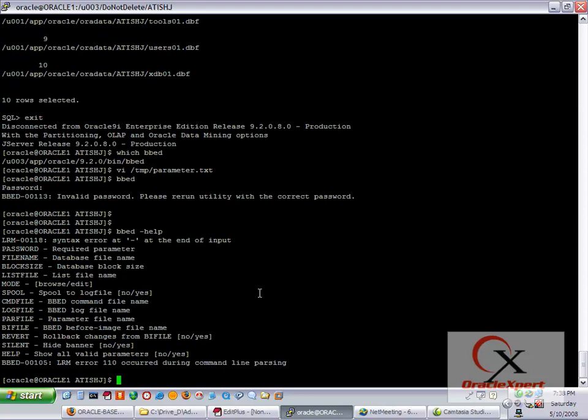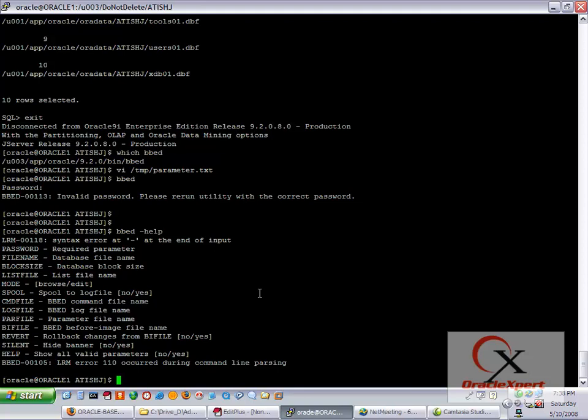So here is the help about that utility. But since it's a password protected one, I will not recommend you to try it on any database.